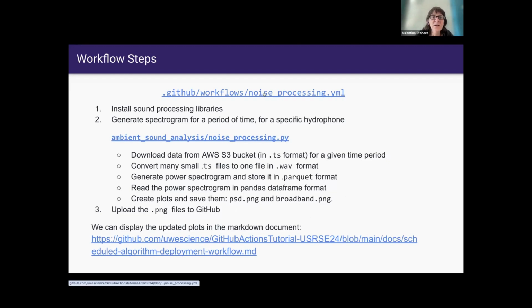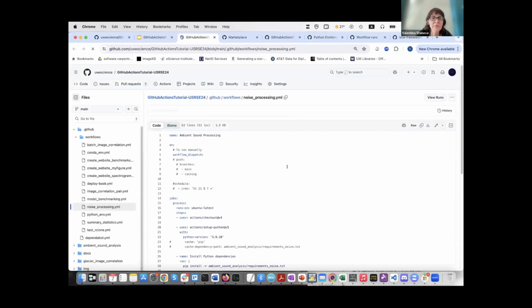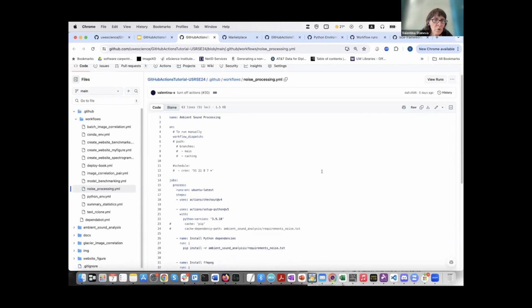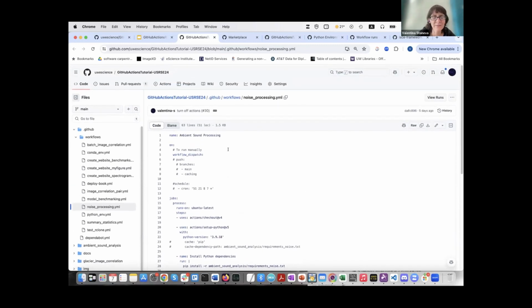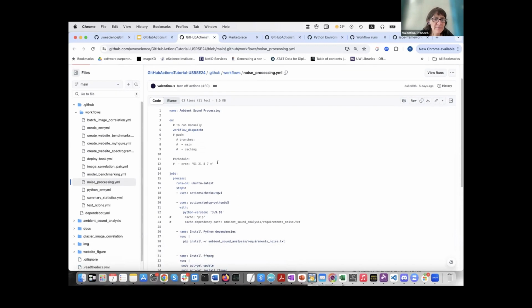Yes, we can. Let me show you a little bit of how the configuration looks, so you get a sense of the steps of a more complex pipeline than just installing a Python package. Here we again have workflow dispatch, but in a little bit, you'll change it to something else.